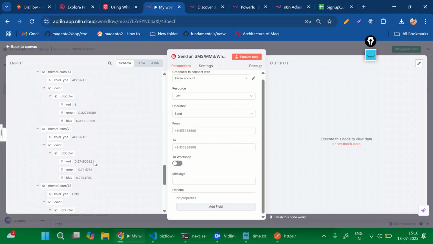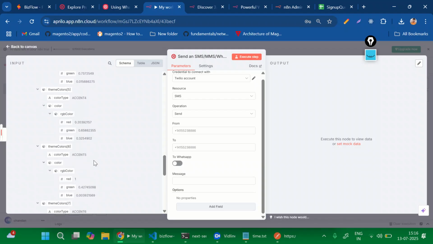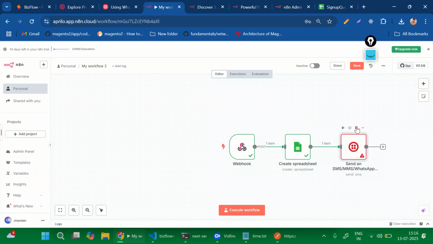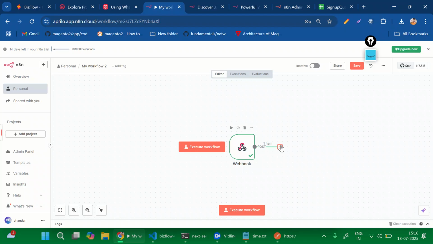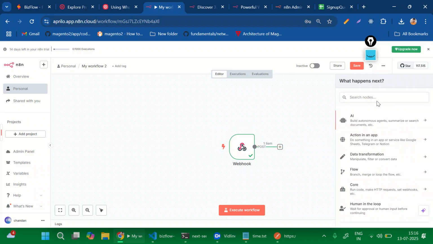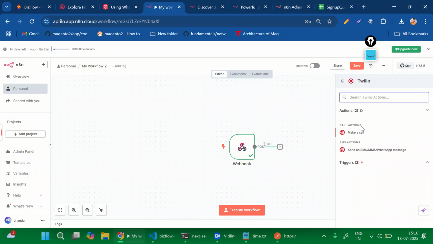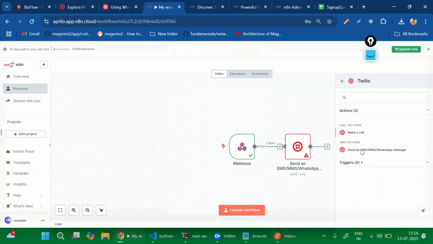In your body, before that, the spreadsheet has some data. Using that sheet you send the things here, correct? So I'm deleting this also. I'm creating a message first here. Now implement here.